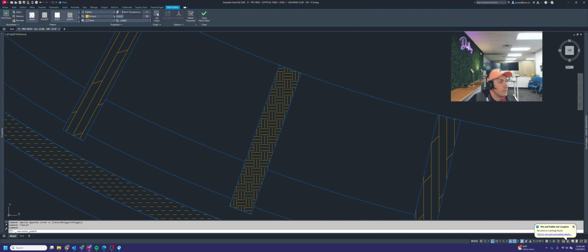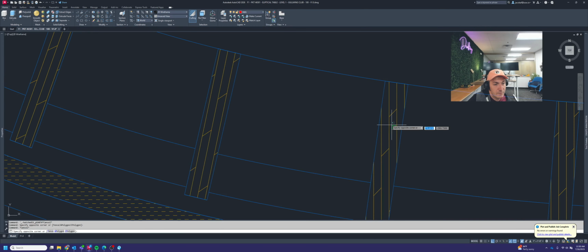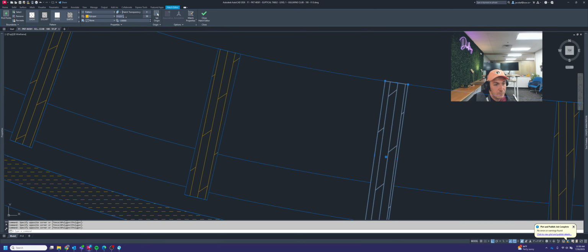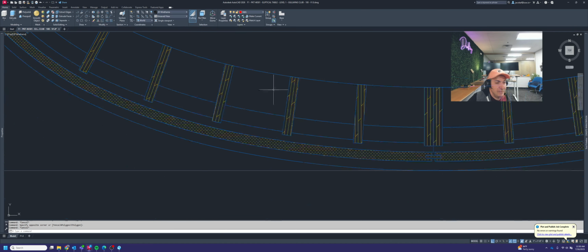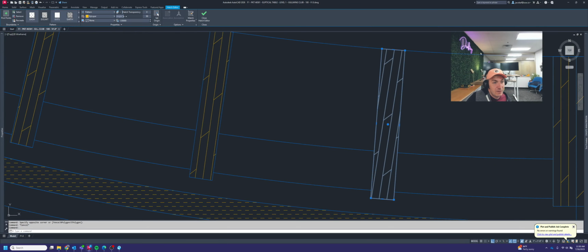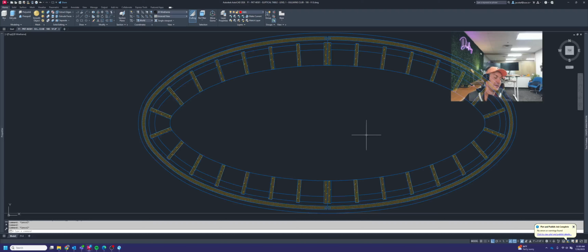There we go. Almost there. Hang tight. I don't really like this one. I'm going to try to adjust it a tad bit more. That's a little better. Okay, now we're looking pretty good. Now if you zoom out a bit, maybe not all of them are 100% perfect, but it does look a lot better than just hatching it generically with all of them going vertical, even though that wouldn't really be how it would look.